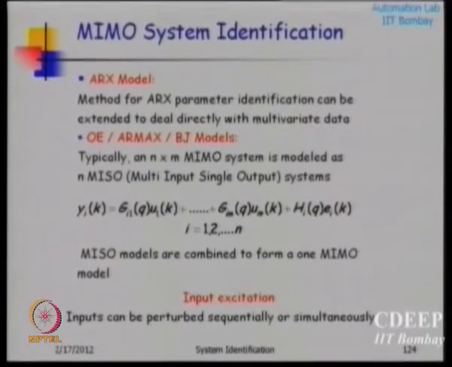Epsilon f will not be white noise, no. We stop when epsilon is white noise, but not when epsilon f is white noise. Epsilon f is filtered. How can a filtered signal driven by a white noise be a white noise? It will be colored noise. Epsilon f will not be a white noise. You have to stop when epsilon is a white noise.